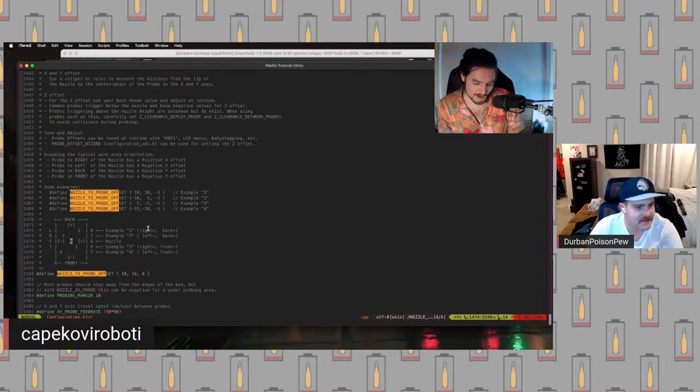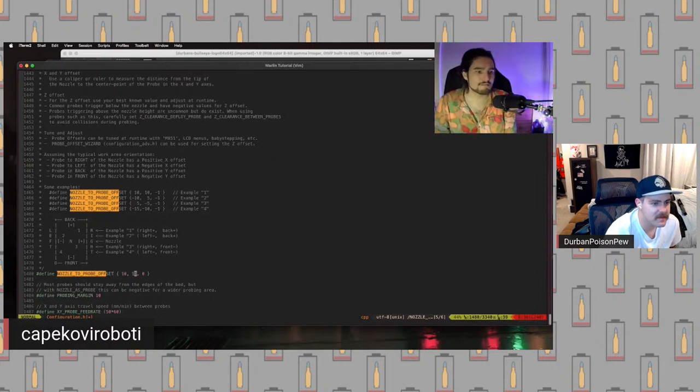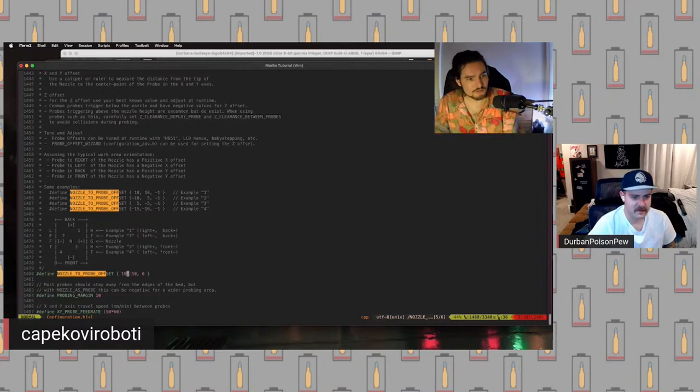You're going to say, okay, the probe to nozzle is, let's say, to the right. That means it's going to be positive, and back, so it's going to be positive, let's say. So if that's the case, then you're going to measure 10 millimeters and 10 millimeters, at which point you would come down here and edit this offset to be positive 10 and positive 10. Or if we measured 40 millimeters to the right, or like 43 millimeters to the right, it would be positive 43, 43 to the left, negative 43, and so on.